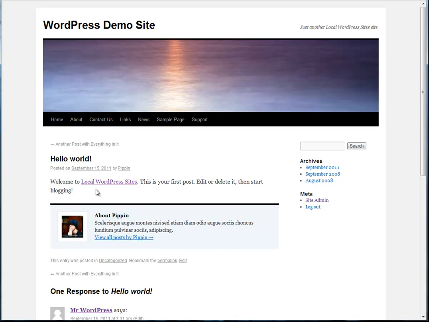For example, maybe at the bottom of the page I want to control whether my author bio gets displayed. So I'm going to create a checkbox that says display author bio. If that checkbox is checked, the author bio will be displayed. If it's not checked, it won't be displayed. I'm going to stay pretty simple with just one or two examples, but these examples should show you how to do this with a huge array of different things.